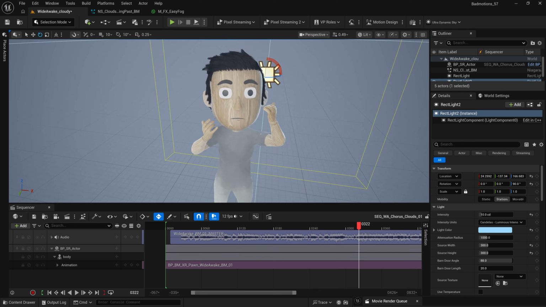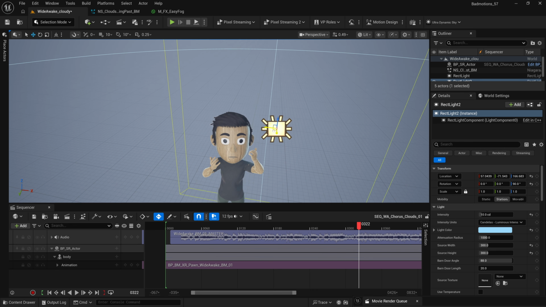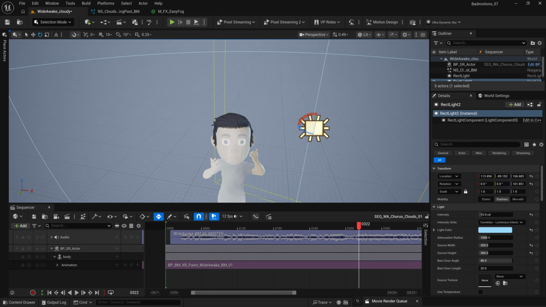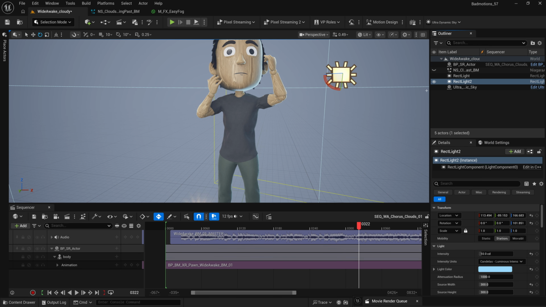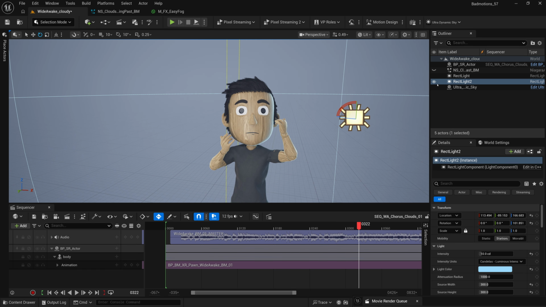Let's see, we put it on one side only to have the kind of backlight here, right? If I turn off the clouds and let's drag this down a bit. So if I turn this off and on, it just adds my rim light here a bit, right? And I think that's fine.